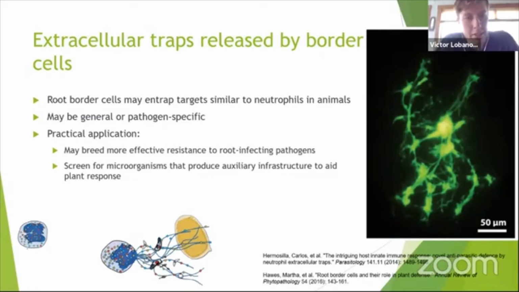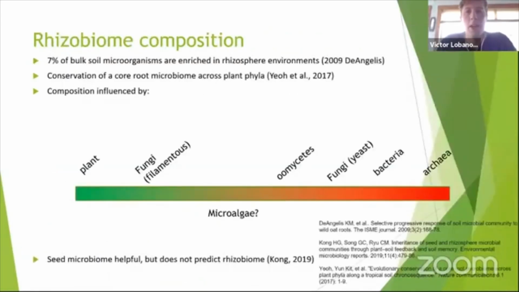There's a lot of active research on this because we know that plants can identify certain pathogens, which means it's possible to breed more efficient strains that are able to handle different kinds of pathogens. However, there's not really a lot of good strategies to do that right now, but that's the direction the research is going. And for example, we could also find probiotics, different organisms that could help in that whole plant response.